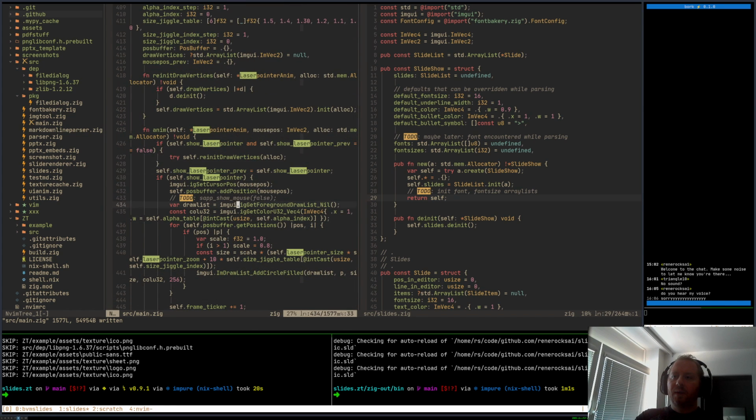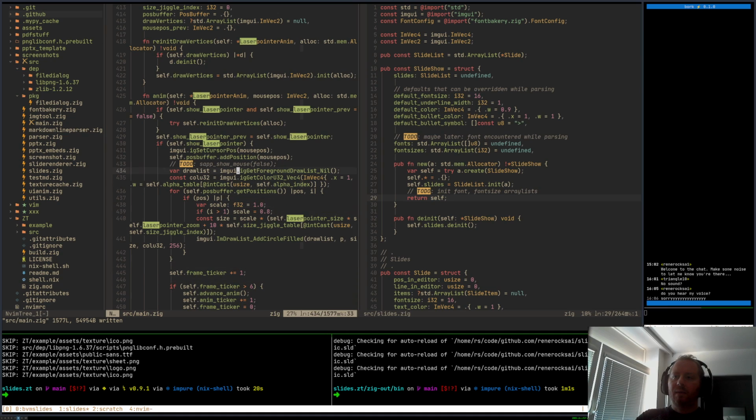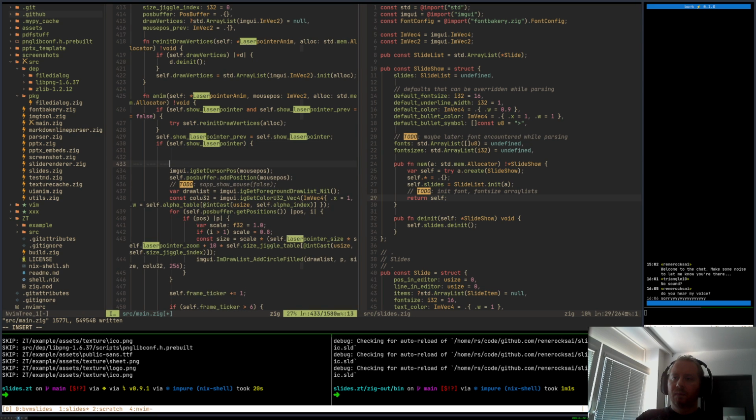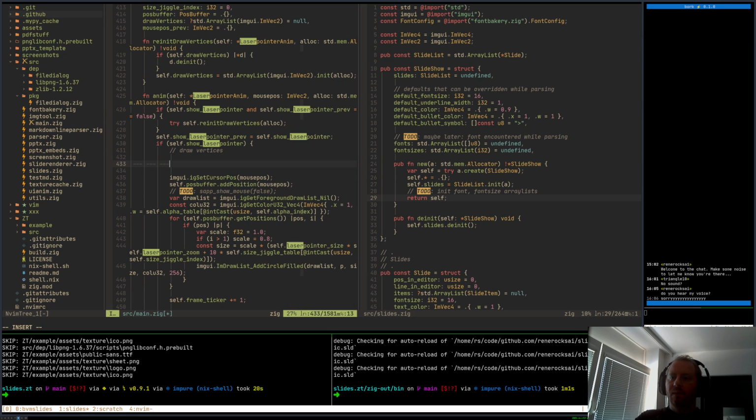Now, when we animate the thing, if self show laser pointer, draw vertices, and then we will also need a clear vertices, but let's start like this.